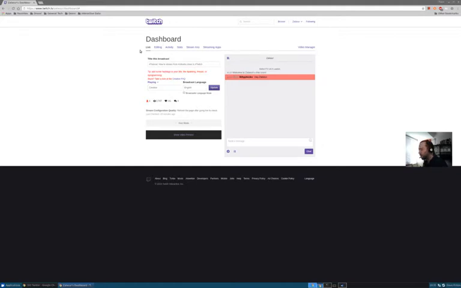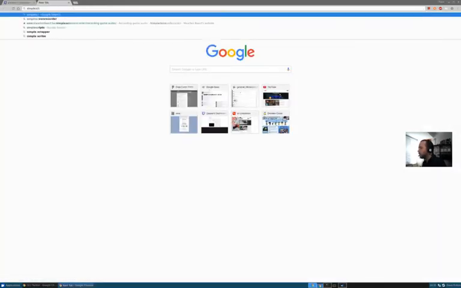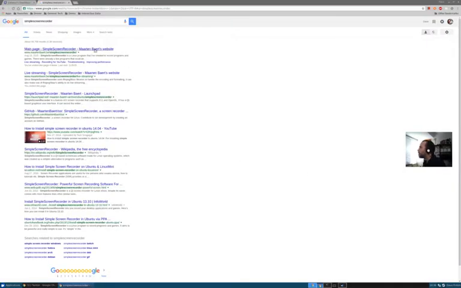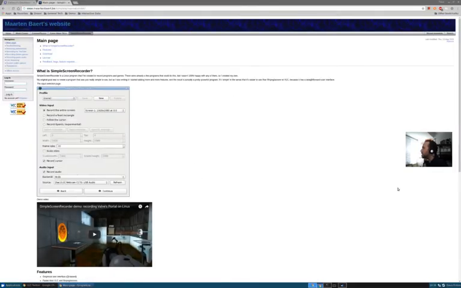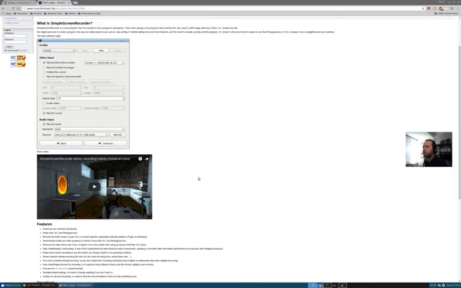There was a tool called Simple Screen Recorder. I'll do a little bit of a search for that really quick here. Go to the main web page here. I'm not going to get too much into this because Simple Screen Recorder is a very low-level utility. It did have a front-end interface, as you can see here. This looks pretty familiar if you've looked at the same stream settings as OBS has. The video input, audio input, and so on.